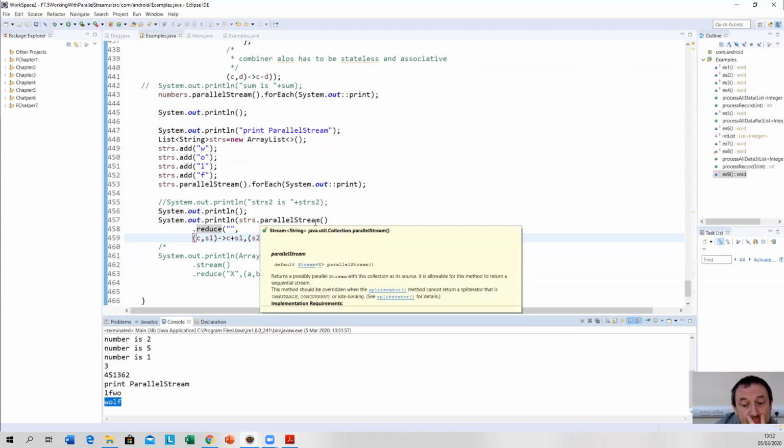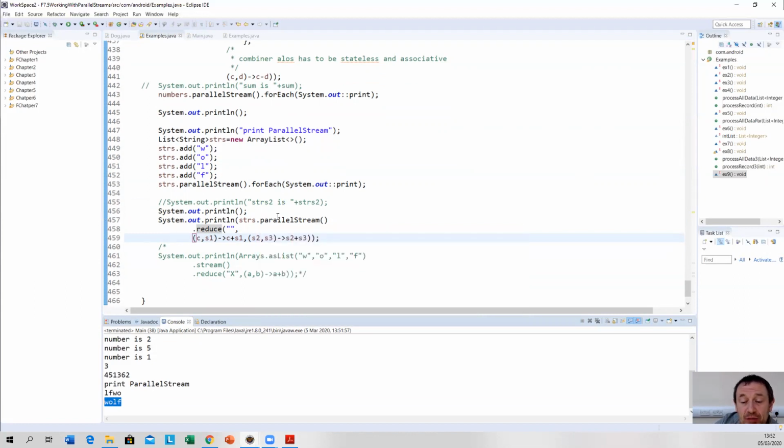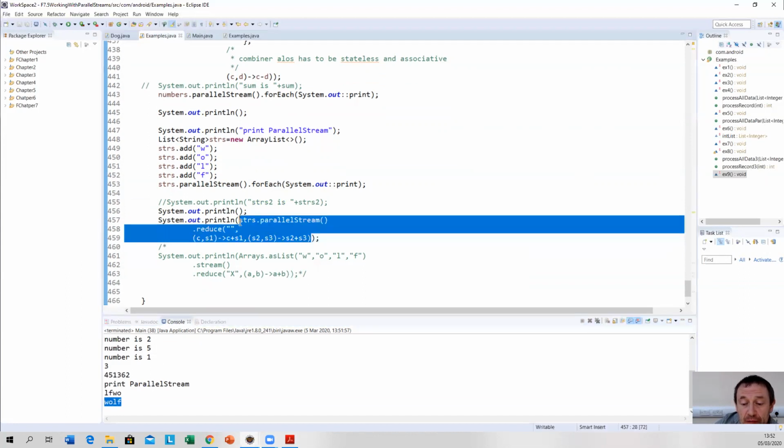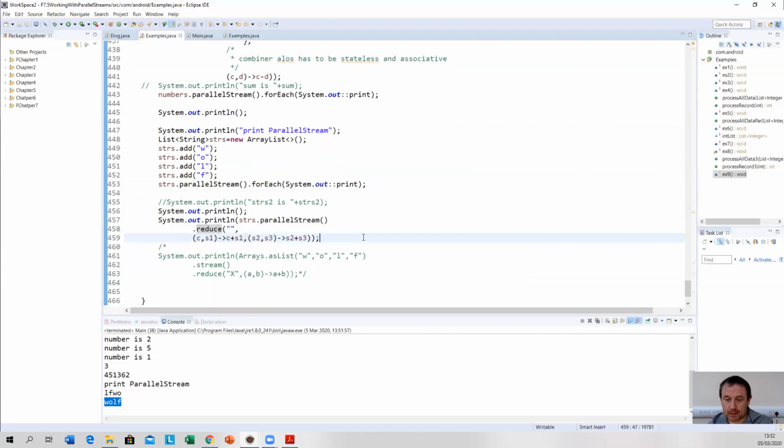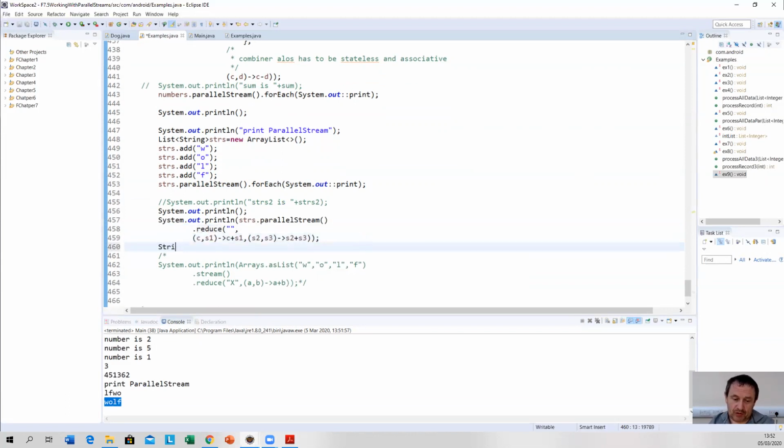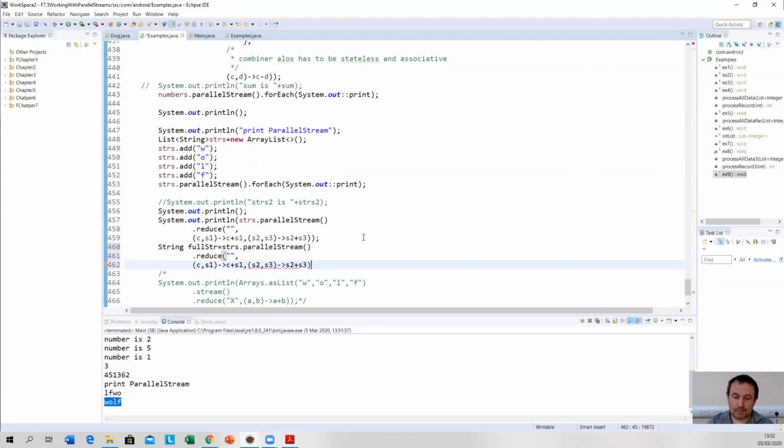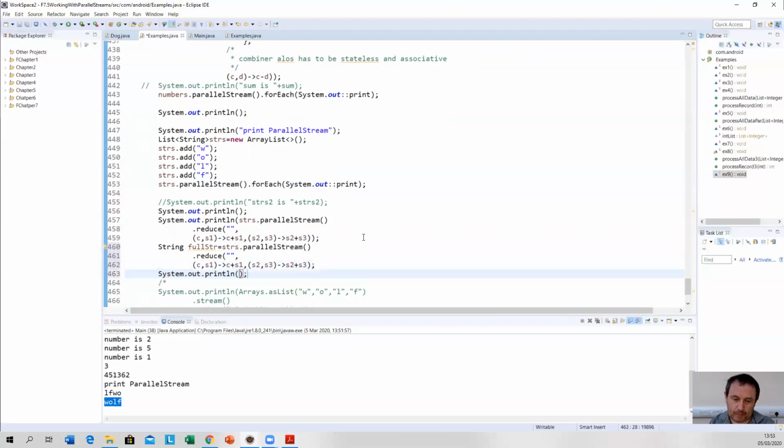It should be producing something like that. I don't know if that's any use to anyone. Now, I can even try this. So that should produce a string. String fullStr is equal to that guy. Wolf. That's only a small thing, but I don't know why.